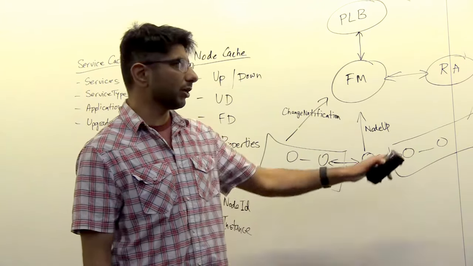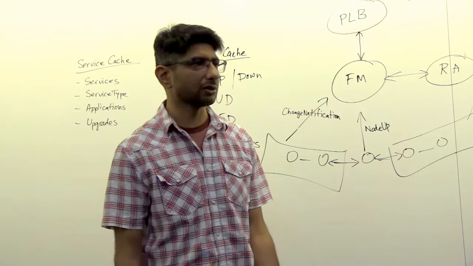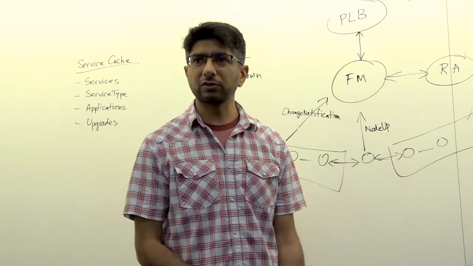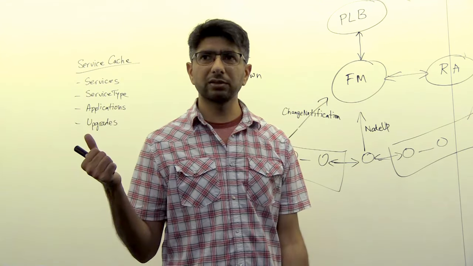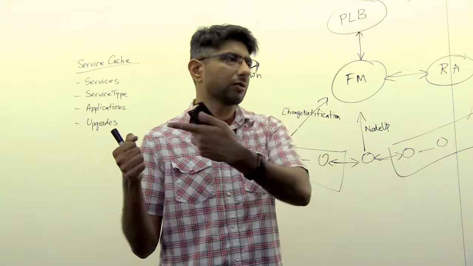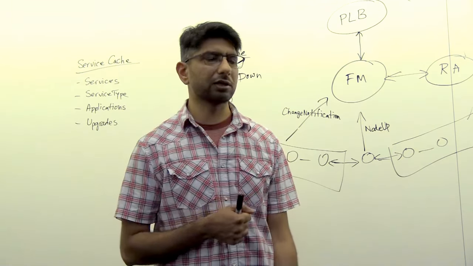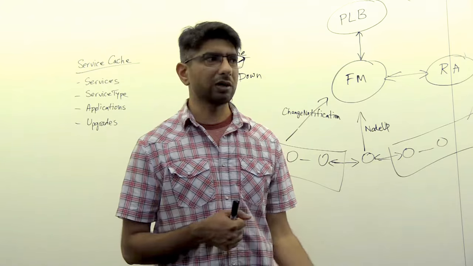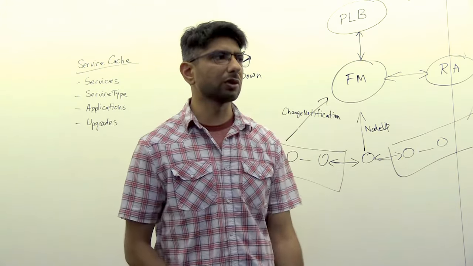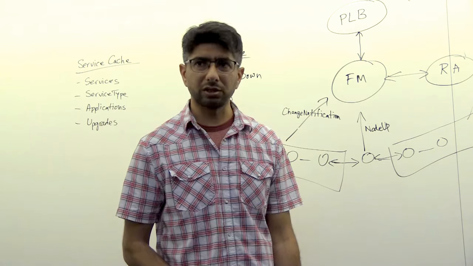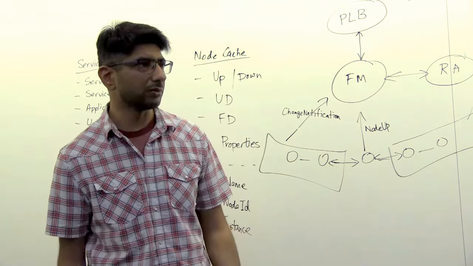Similarly, the primary replica is the one that builds new replicas. Whenever, for stateful services, we create a new replica, it comes up empty. Then it gets all the data from the primary replica. And for some of the services, it can be terabytes of data. So while the primary is seeding these new replicas, we pause. We don't upgrade those replicas. We wait for them to complete their build.